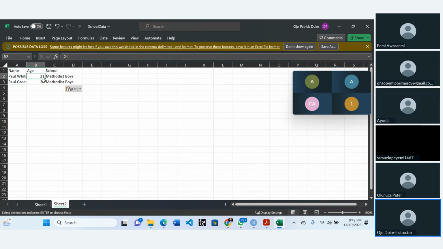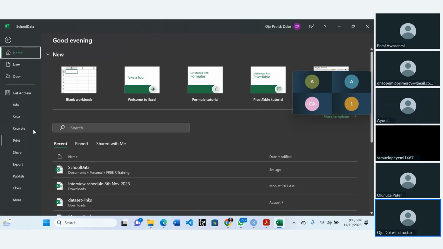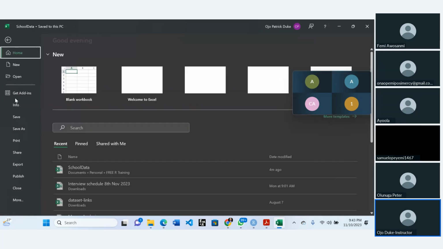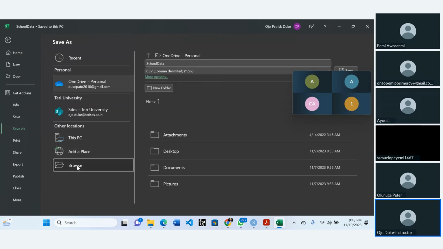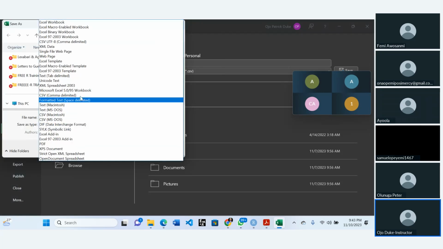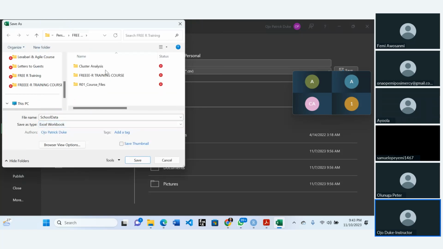But change a few things. This should be 20. This should be 30, just for you to know that there is a difference in those two. So I'm going to save this as an Excel workbook, not as a CSV now.